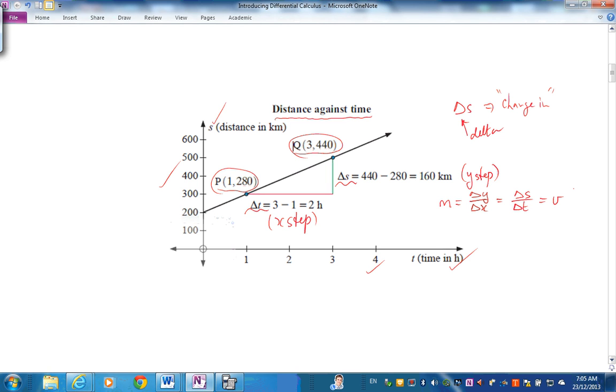No matter what two points you use, let's use another two points on this line, because it's a straight line, you'll get a constant slope. So velocity will be constant in a plot like this, because whatever two points you take along the line will have the same delta y on delta x, or change in displacement with time. Do you get it? That's important, because that's the easy one.